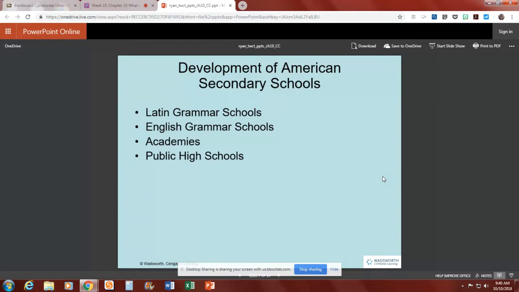time and leading up to this time was, well, maybe secondary schools, if they're just preparation for college and more of some of the classical training and not an essential training, does taxpayer money really need to support that? And then of course, with the Kalamazoo case, we saw that yes, we are going to do that.